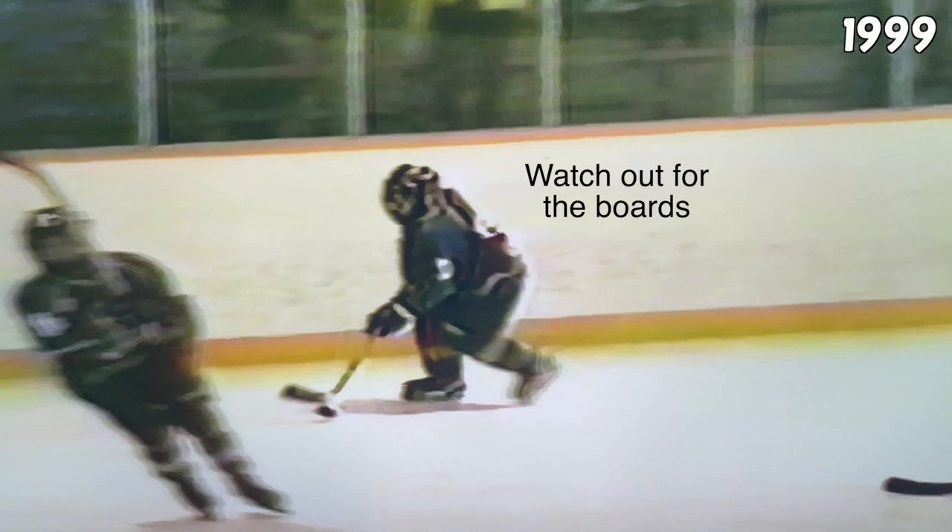Here's the thing. As a kid, I feel like you don't really understand what it takes to master something. Think about it — these NHL superstars probably spent hours and hours each week perfecting their craft, and here I thought I would magically become a good stick handler through my youth hockey practices, or I just wasn't born with the gift of silky mitts. I didn't realize that I should have been dedicating more time to work on my stick handling if I truly wanted to be amongst the best in my age group.